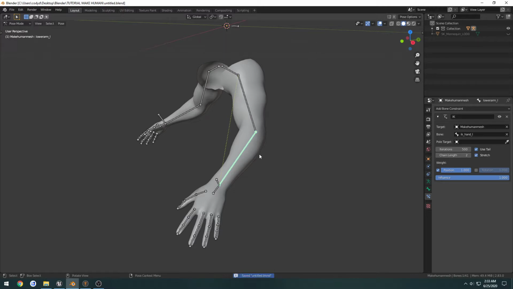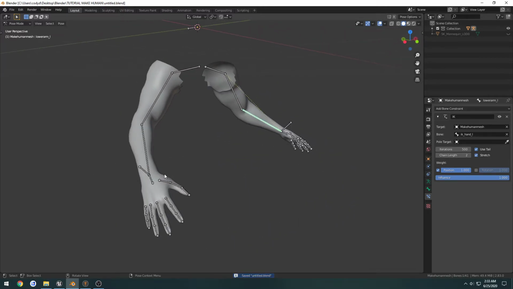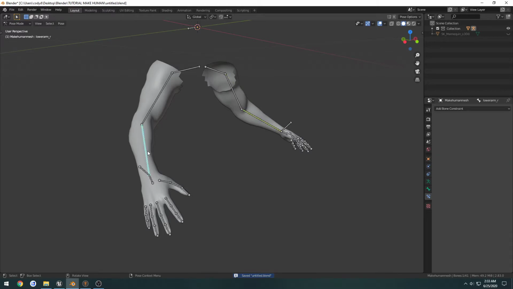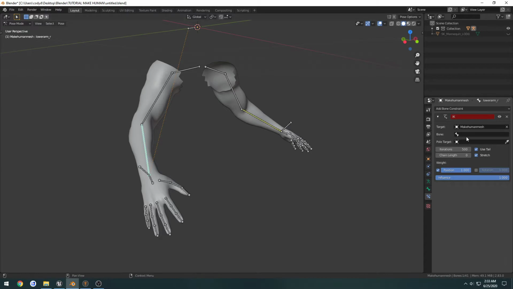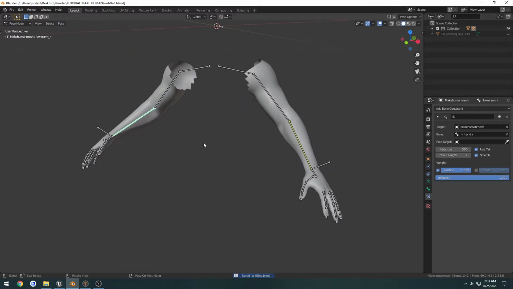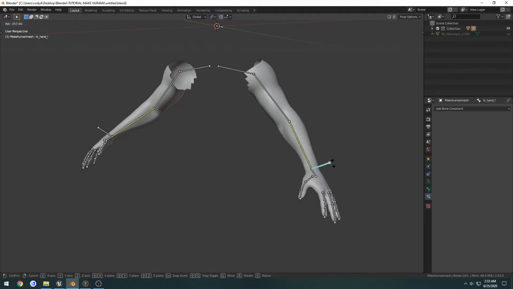Okay. Now we can do the exact same thing for the other side. So select the lower arm. Again, exact same thing, but for the right hand, and a pull target of 2. So now we select this right hand. Remember, I'm pressing G and it's only rotating, it's not actually moving. We need to press N.